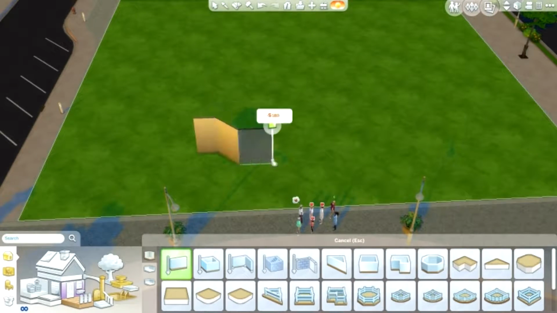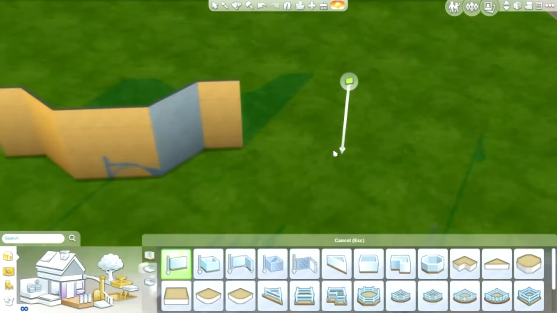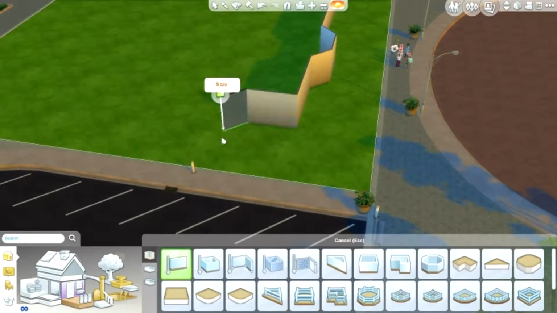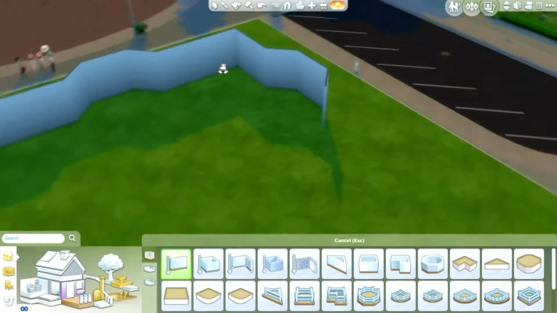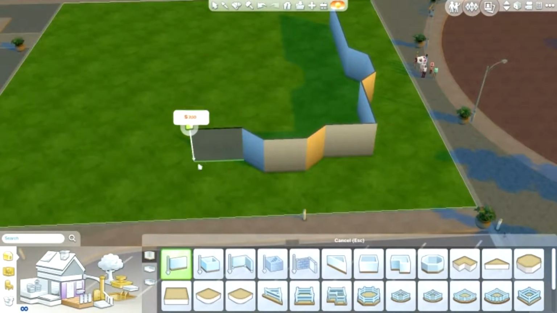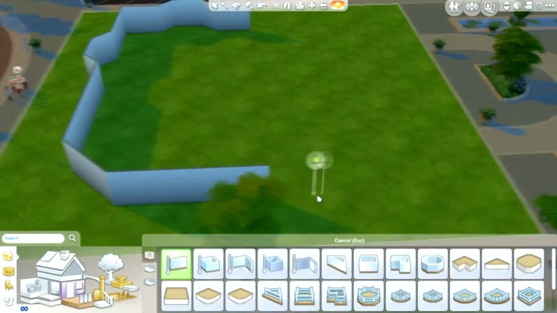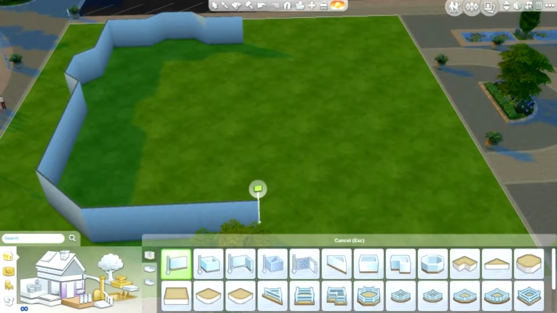Hello everyone, it's Steven from Simions here, and today we're doing yet another Sims 4 speed build. Today we are rebuilding the hospital from Get to Work. This is the big build that I was talking about that was in Get to Work, that I was going to do last video, and I'm doing it.